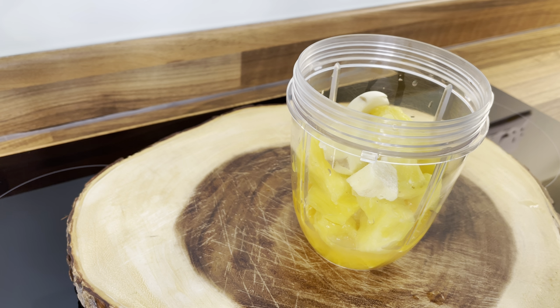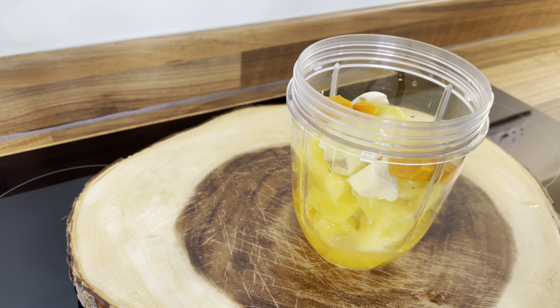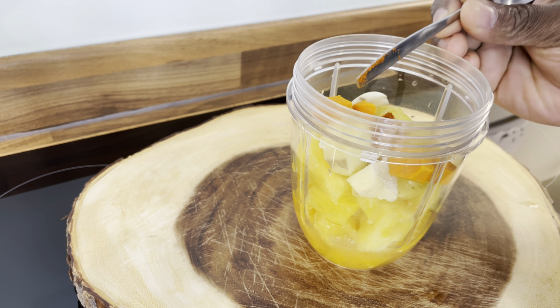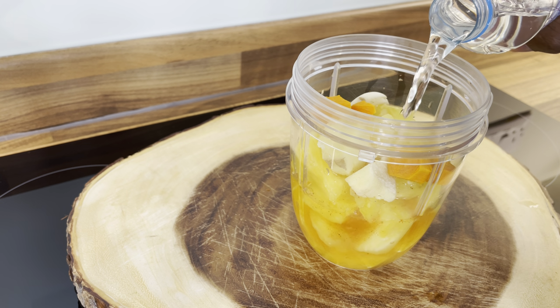All right. So here's the turmeric. Just two pieces of turmeric inside of it. All right, that's a lovely few pieces of turmeric inside of it. And then what I'm gonna do is put a pinch of cayenne pepper inside of it. So right here we got some cayenne pepper. Let's put that inside of it. All right, excellent. Then we're gonna put a little bit of water inside of it.